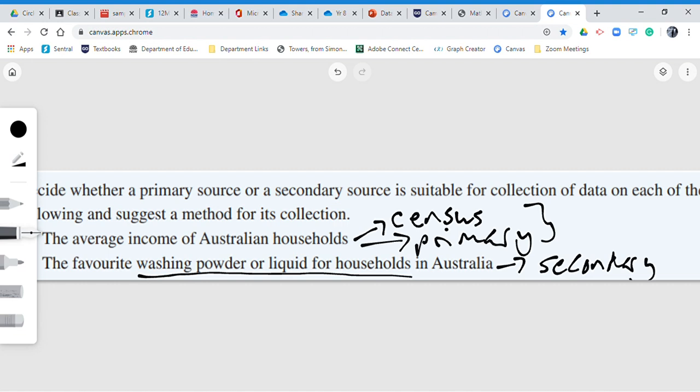And really, even when you look at the favorite washing powder for households, that can be looked up. So a marketing company might want to research that. They can look online or collect that data through different sources. Usually a marketing company might not go door to door or do a telemarketing campaign to actually determine that. They would rely on the data from other sources and go from there to use that data in other ways.